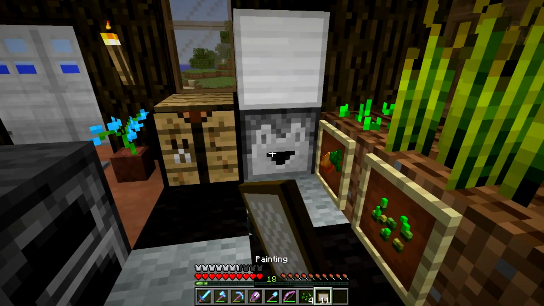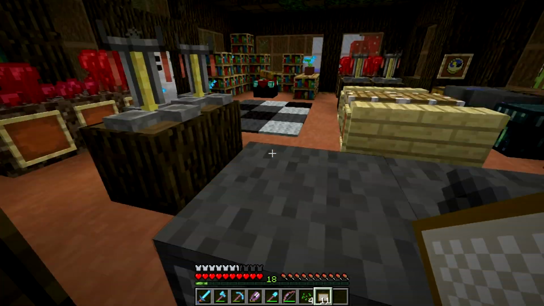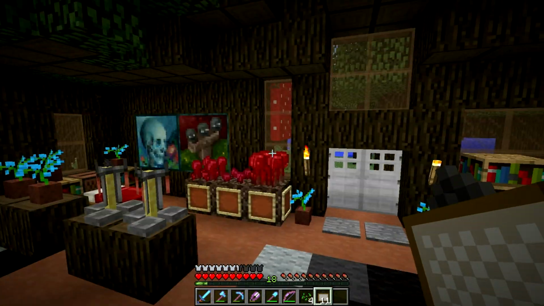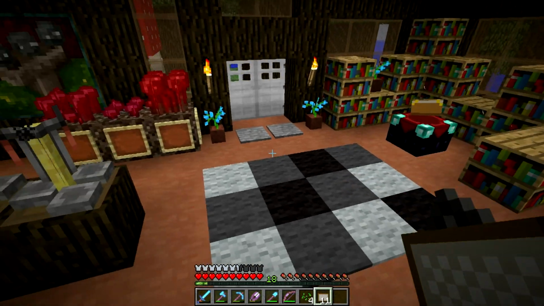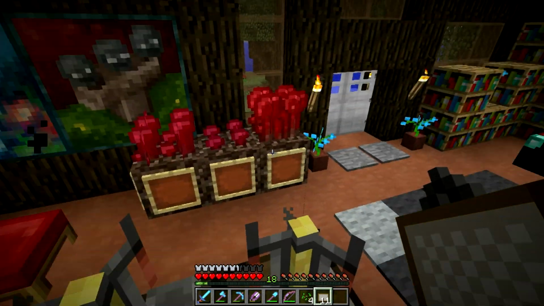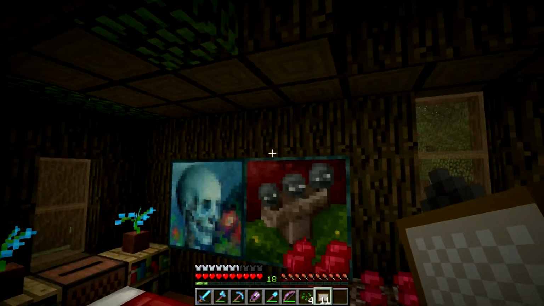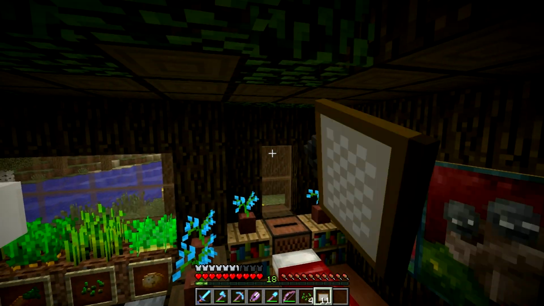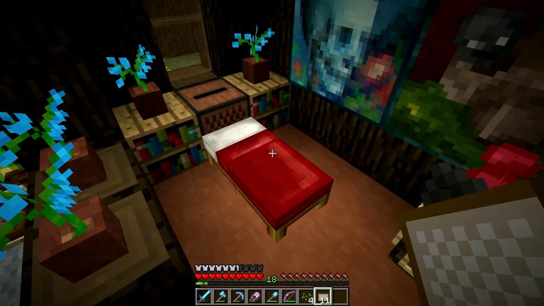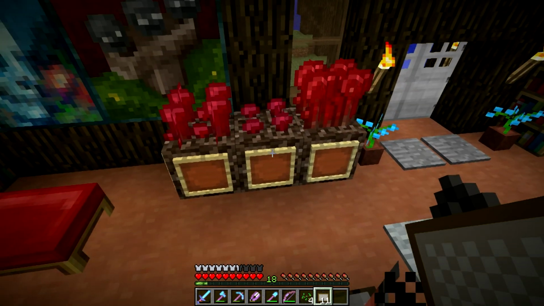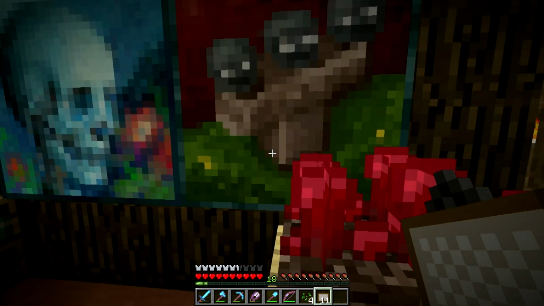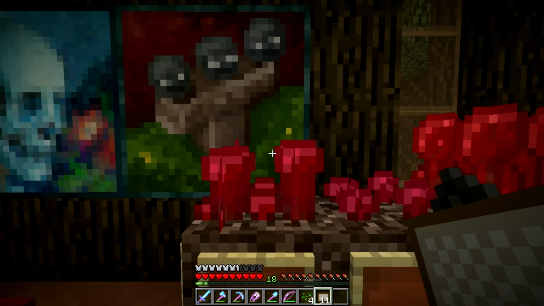So let's see if we can get the painting. Ah, perfect. And what else have I done in here? So I've just put in a few extra minor details. So the creeper damage is done and repaired, and I guess it was a blessing in disguise because it did prompt me to push this wall out here one extra block. So I do have a little bit more extra room, and I think it looks a bit better like this. And I've got these couple of paintings here.